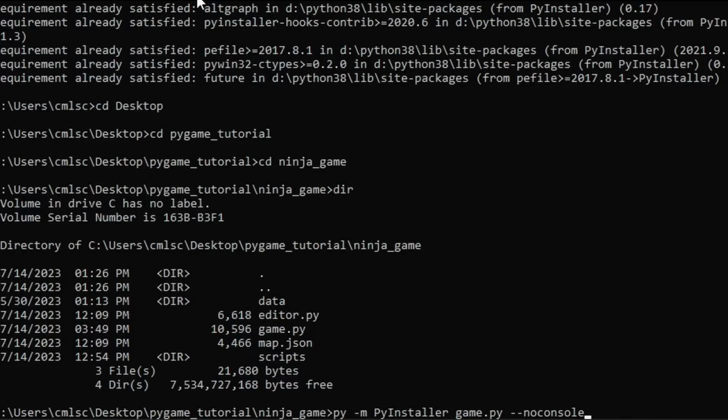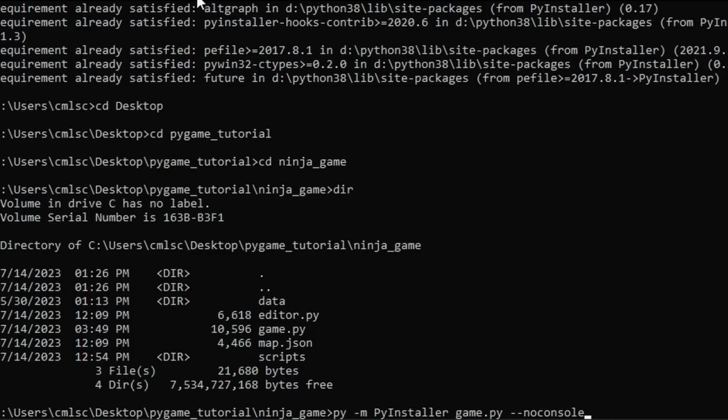Either way, this technically doesn't include all of your assets. A lot of your extra files, like your images and stuff, aren't included in this. So what you would have to do is copy them over either way to whatever your output is. But I'm pretty sure there are ways that you can also include other data like images and stuff so that you can properly make the whole thing one executable. So depending on what you're doing, you might want to do that. It's just good to know about.